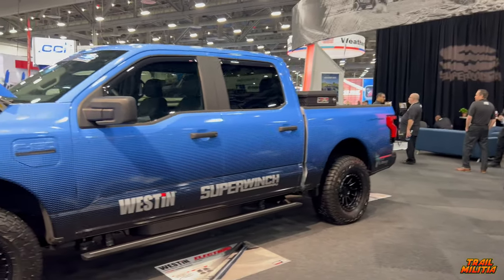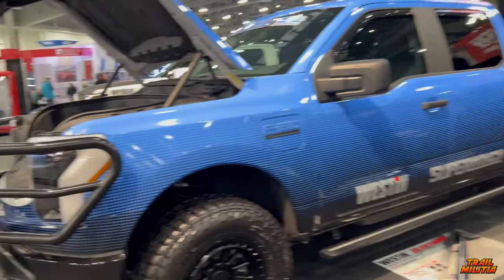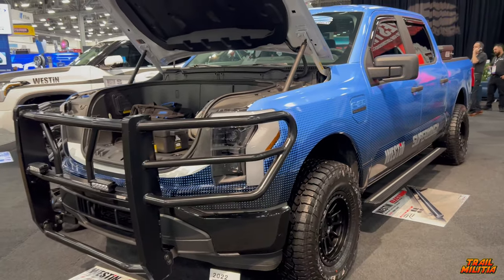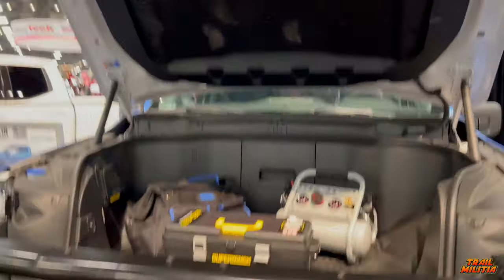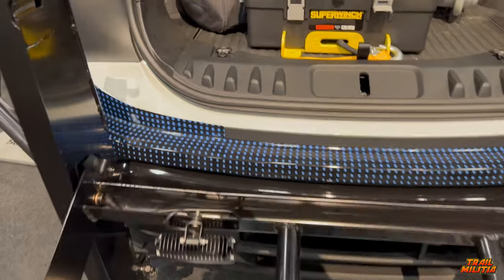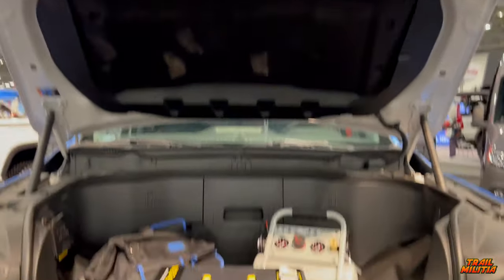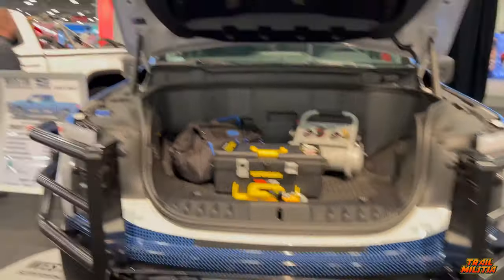And then they also put lighting in here. So the lighting's pretty sick. It's pretty basic. I'm not a big fan of this truck, but only because I drove it and I enjoyed it a little bit, and it just didn't do it for me. But this bumper's pretty sick. So this gives you access to the frunk, and then you could shift this down, and it gives you complete access to it, so it's not in the way, which is really cool. And it also closes when the bumper is completely attached, so that's pretty sick.